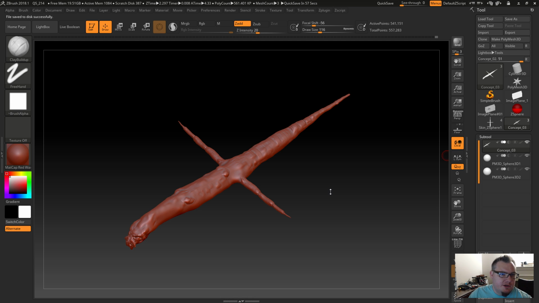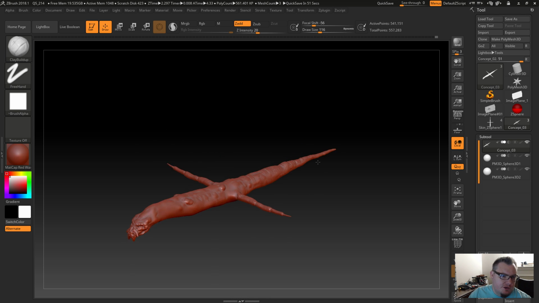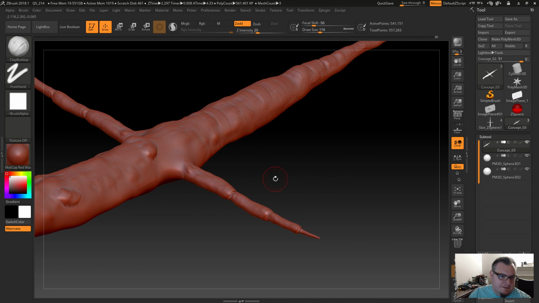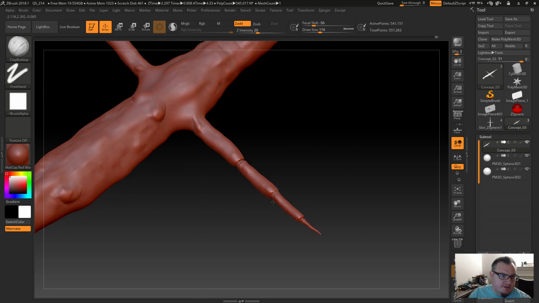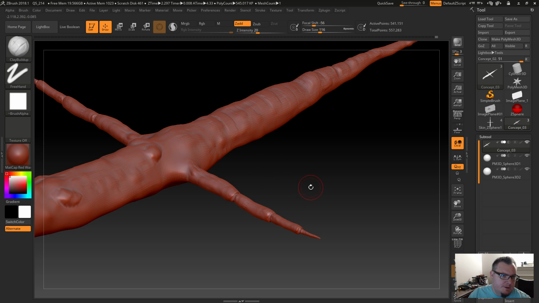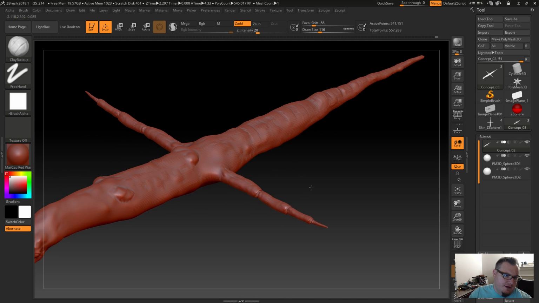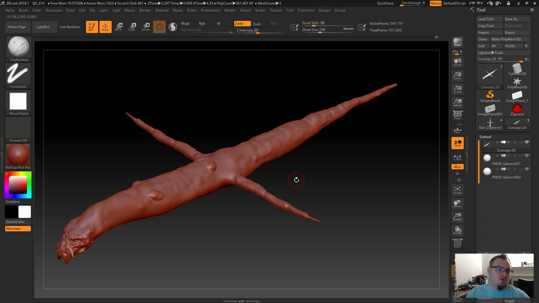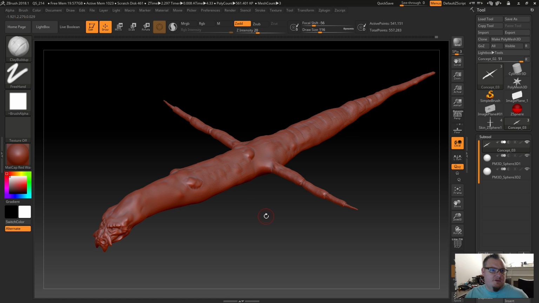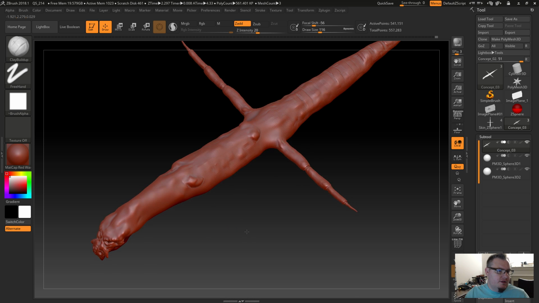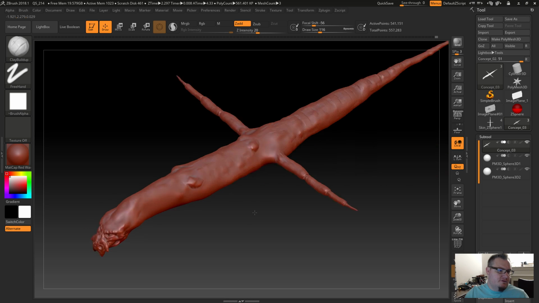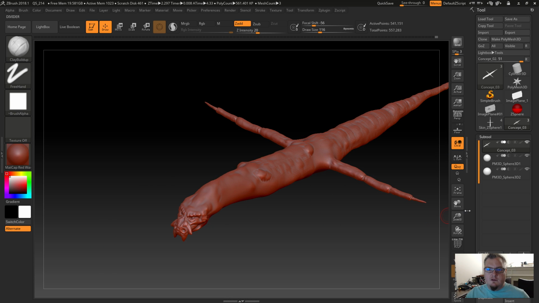Okay, so one of the things we could do at this point as well is kind of cut off the arms and do a copy all the way down, if we're sure that these are kind of already finalized, then that's all we really need to do. I'm going to hold off on that because there might be some more surface level detail we want to add later on. So for now, I'm going to leave that off. And let's look at adding in some other details.